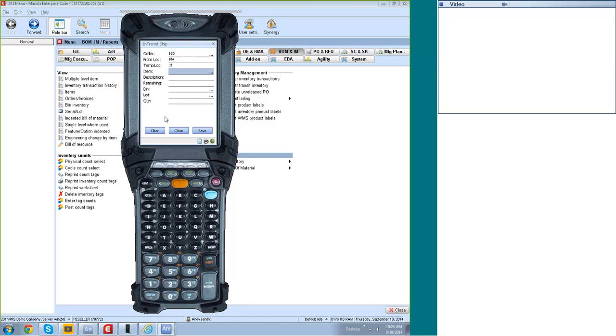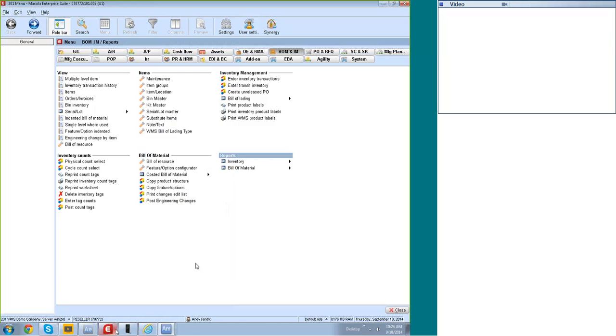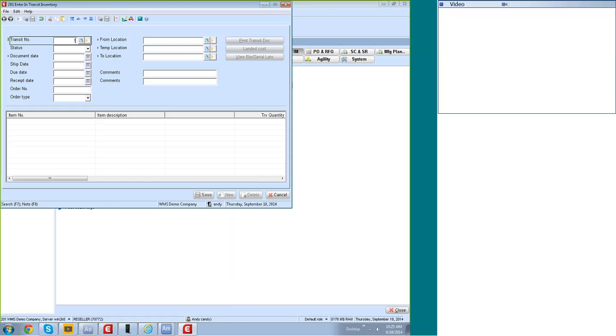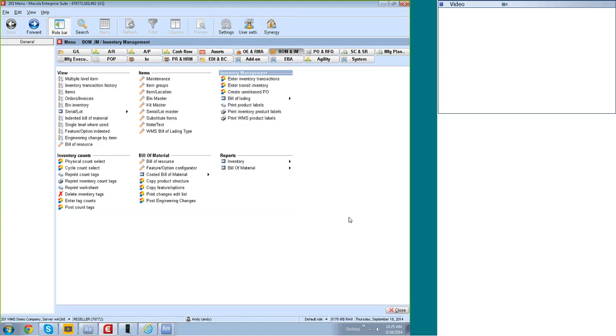So, Teresa, could you clarify what you just said? I'm not sure if I followed that. In the standard in-transit inventory, if you have, let's say, 10 items on that order, when you move it from approved to shipped, it automatically ships everything and puts it in transit. Right, and we use that feature now.